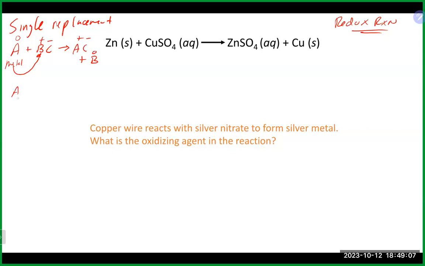Much like we did with that experiment I was talking about, you could also have a nonmetal that will come in and kick out the negative guy. Why does the metal kick out the positive guy and the nonmetal kick out the negative guy? Metals typically make what type of charge? Positive charges, yes. So when it comes in to gain a charge, it needs to hook up with a negative guy, right? So that's why it kicks out the positive guy. And nonmetals typically make a negative charge, which is why when it comes in to gain a charge, it's going to kick out the negative guy so it could bond with the positive guy. So they always kick out the guy that has the similar charge, and it will make a new ionic compound, and this guy will come out with nothing.